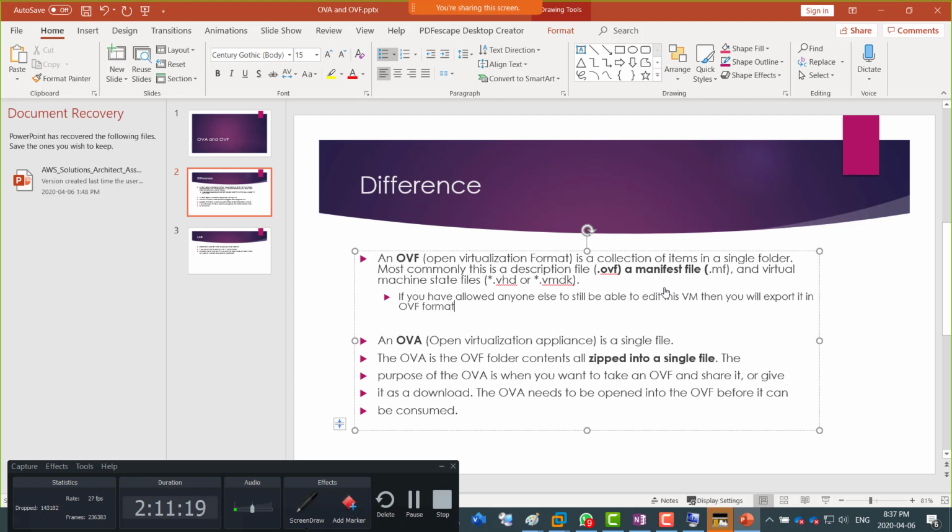So what does that mean? There are three files there, and there is a clear VMDK file. Anyone knows what this extension does? What does VMDK represent? Anyone knows?